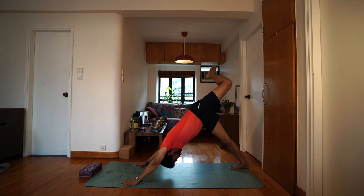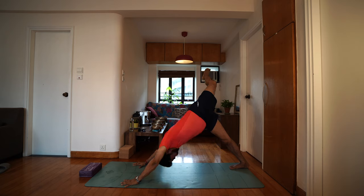Raise your left leg up. Anchor your fingers and your palms in your three-legged down dog. Keep stretching left leg more towards right. Breathe in. Hold your breath. Breathe out. Hold your breath again. Look forward.